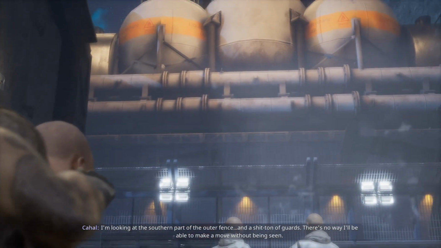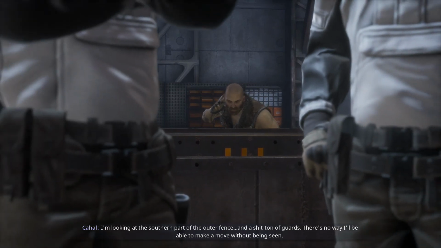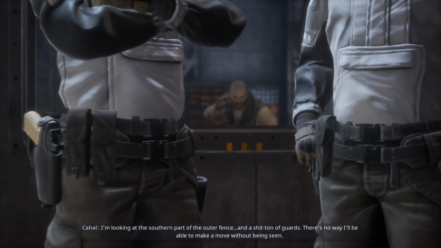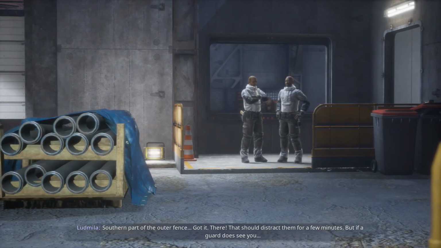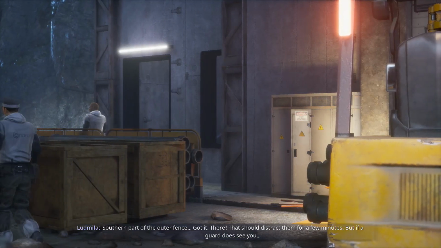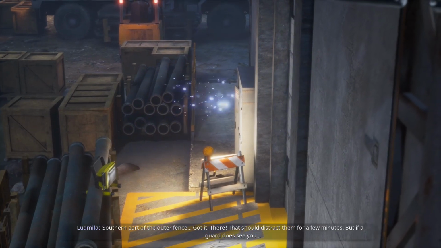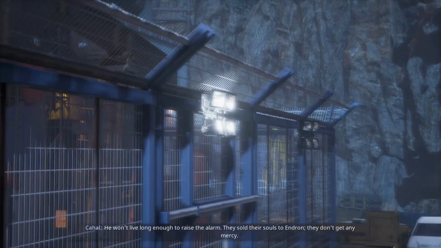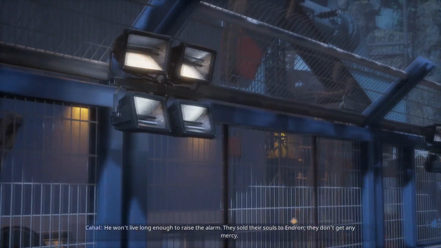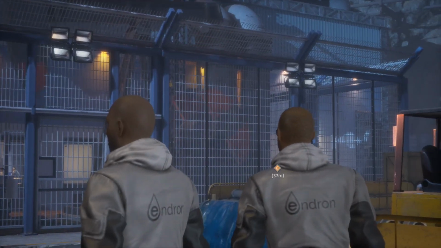I'm looking at the southern part of the outer fence. And a shit ton of guards. There's no way I'll be able to make a move without being seen. Southern part of the outer fence. Got it. There. That should distract him for a few minutes. But if a guard does see you... He won't live long enough to raise the alarm. They sold their souls to Endron. They don't get any mercy. Hell of a time for a malfunction. I'll go check it out.